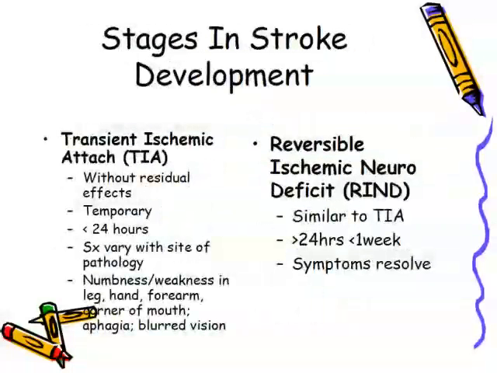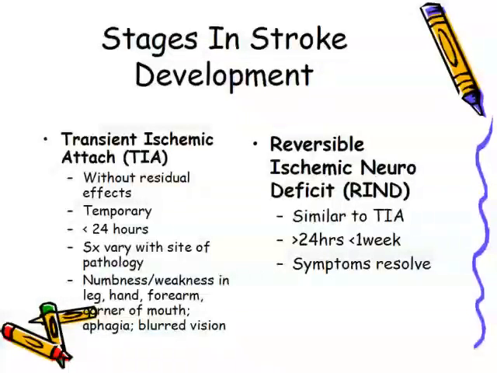When we look at stages in stroke development, we talk about TIAs, which I'm sure you've all heard of. A transient ischemic attack is where the patient has symptoms that usually resolve without any residual effects. So this episode can last for seconds, minutes, or hours. Probably the average length is about 10 minutes, and it resolves within an hour. The best way to look at TIAs is that they are warning signs of an impending ischemic problem. As a matter of fact, research has noted that patients who've had a TIA are 9 times more likely to have a stroke than a person who has not had a TIA.